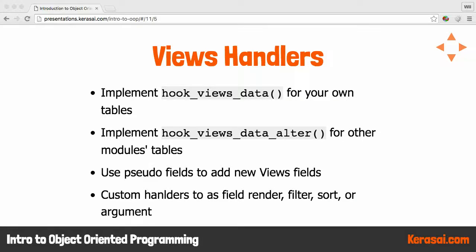From there, you define a handler for the field. You define a field handler, which is the rendering. Define sort, argument, filter handlers, things like that. Those all deal with one, creating the query, and two, rendering the result of the query. If you're messing with a table that is defined by some other module, you can use pseudo fields. That's just in the declaration of the table to views. You add your own field in there, and then tell it that it should actually be using the real field. Does that make sense? Kind of like an alias. Yeah, exactly like an alias.